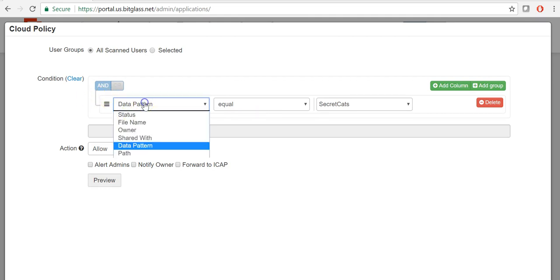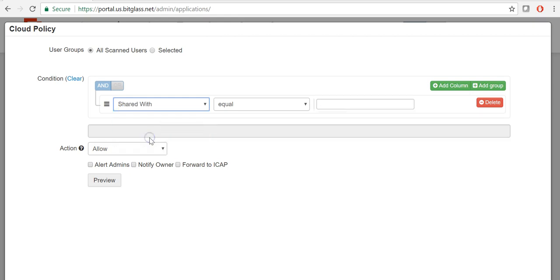We can do policies based on data patterns, which is the DLP patterns I showed you earlier, status, file names, owners, who the file is shared with, and once we create this condition, we can then create an action.